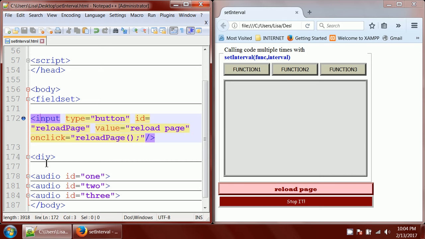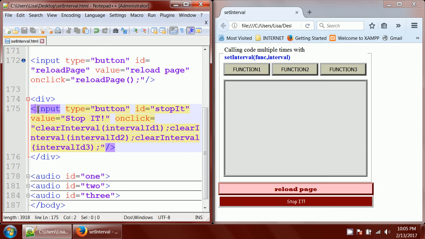After the pink button, we have a div here, and inside that div, we have another button, the maroon button. Input type equals button, ID equals stop it, value equals stop it, and onclick, we have 3 different things chained. We have clearInterval, parentheses, intervalID1, semicolon. Then we have clearInterval, parentheses, intervalID2, semicolon.